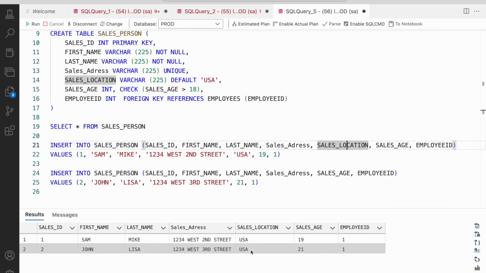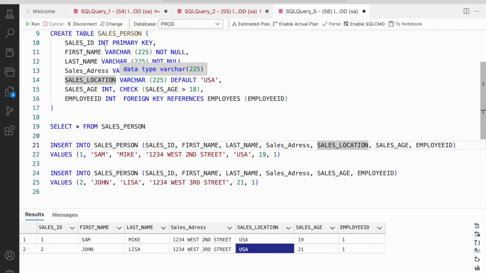So note why, even though we didn't put a sales location here, it's still showing us USA. Because when we created a new table here, we used this default constraint, and we said that this location column is always USA by default. I can change it to something else, but if I don't put something manually, the default is always USA.